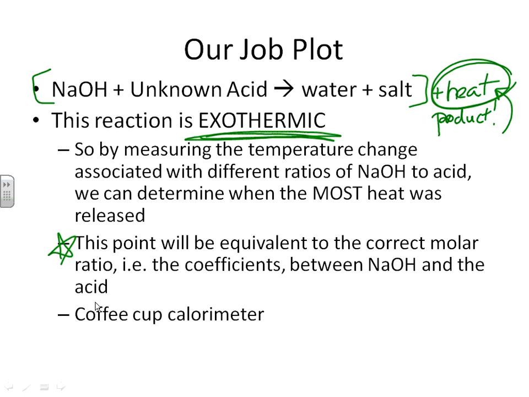So we are going to be using a simple coffee cup calorimeter. Coffee cup calorimeters are really, really simplistic. It's funny that they're even given such a fancy name, but it's literally just two coffee cups nested together, not just one, it's actually two. You do need them both. And then you put them in a beaker, and the beaker is essentially for stability. And that's it. The styrofoam holds in the heat that's released by the reaction. Again, this is an exothermic reaction, and it keeps the heat in so that we can actually measure it. Because if the heat was being lost to the surroundings, then we would be missing how much product is being created.